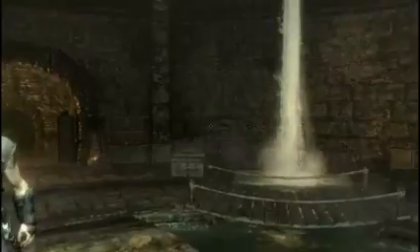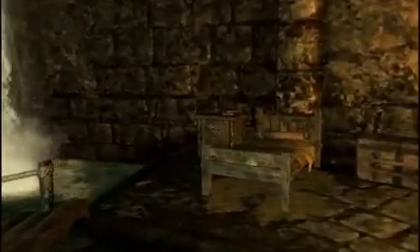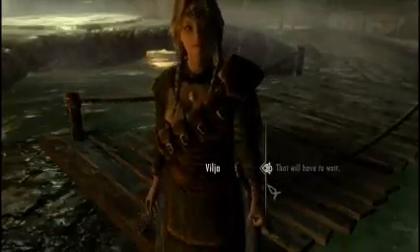So I've got pretty much all the gold I want anyway. Let's get a villager over here so we can put away everything. We've got around about 4,000 gold, so we can afford Breezehome. We haven't run and got Lydia though. That's what I was considering, to go and get her.